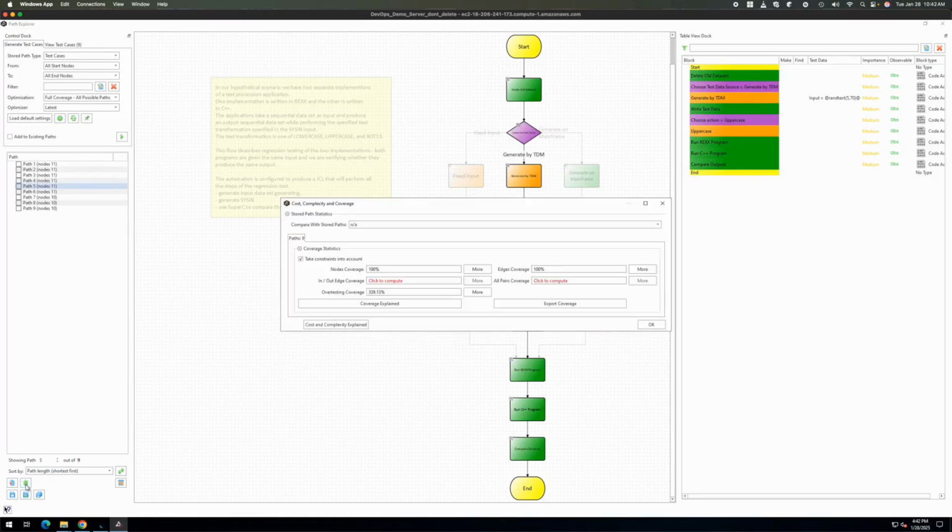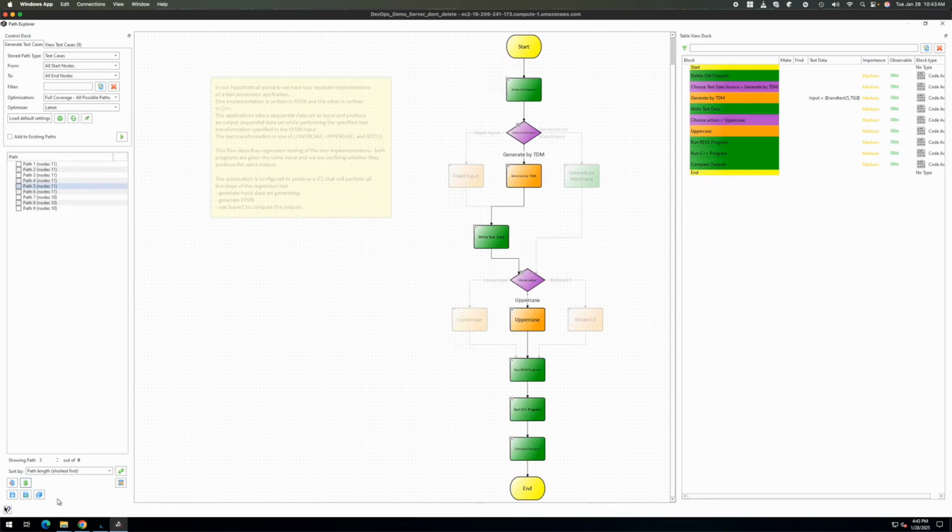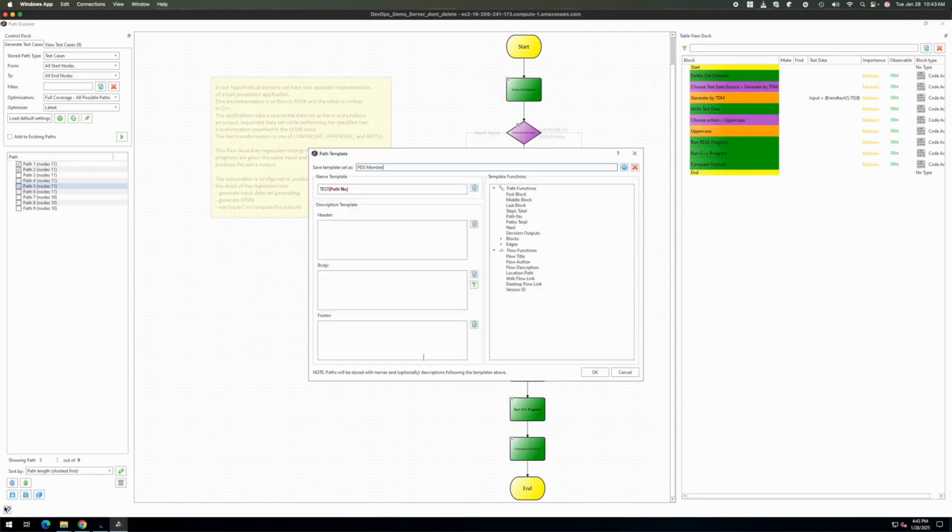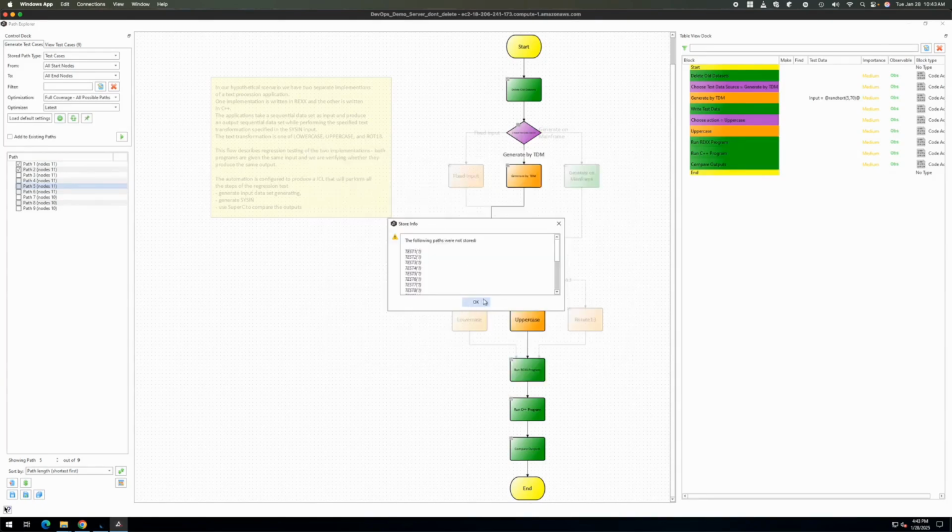There's a lot of benefits here. Broadcom has a lot of algorithms built into this. This product's been around for quite a long time. I've used it pretty heavily. Let's see, I can select all. So here I'm going to just generate these and save it. That's fine. Hit OK.